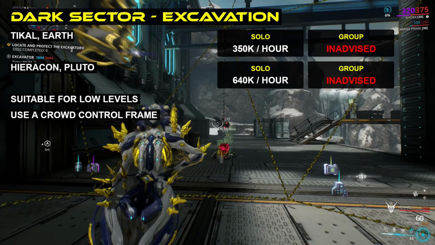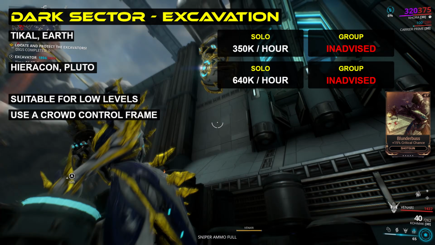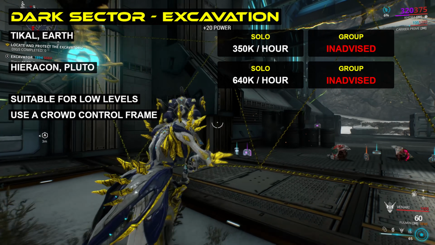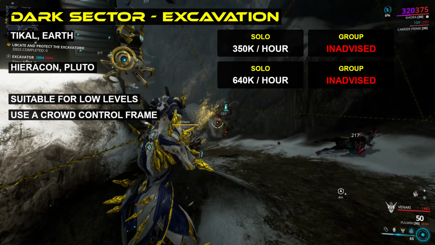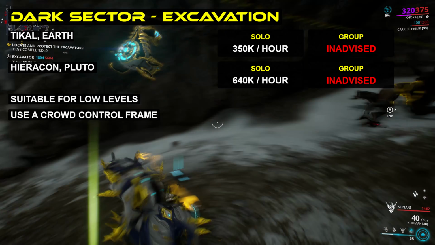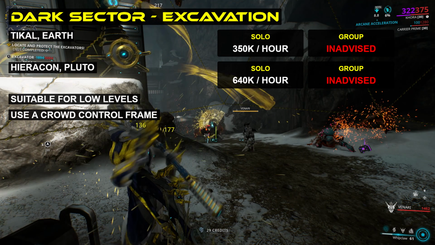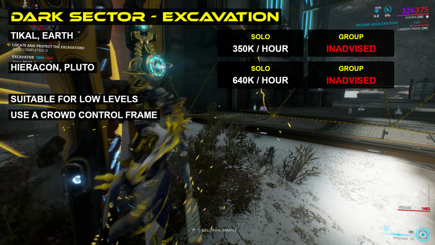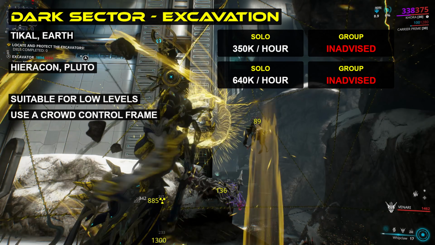I recommend using Cora for these missions, as her Strangle Dome will help keep the excavators alive, as well as giving you power cells faster if you're using the Pilfering Strangle Dome augment. Alternative frames include Limbo, Gara, Octavia, Zephyr, Hydroid. Basically, anyone who can lock down a small location for a couple minutes tops. Players capable of dealing good damage shouldn't be looking at this option though, as there's much better.